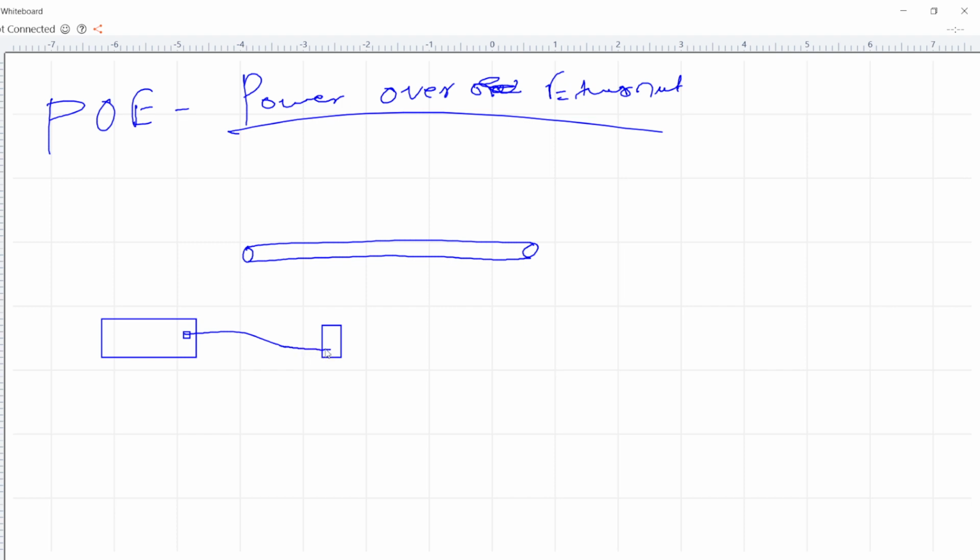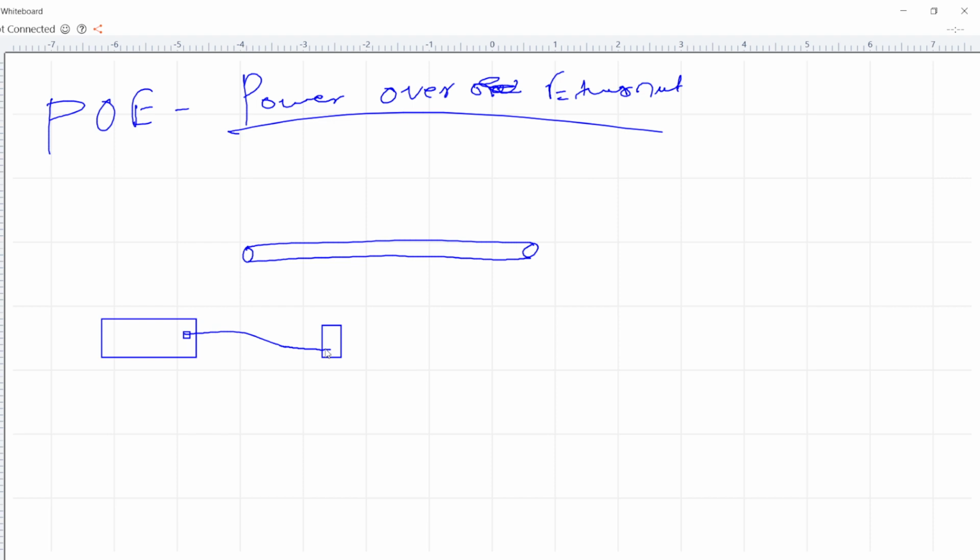Basically, you connect the Ethernet cable using an RJ45 connector, and the other end of the cable you connect to the NIC of your PC, or network card. After connecting that, your PC is connected to the network and you get access to data. But in the same cable, if your device has the capability to use PoE, we can also use that.